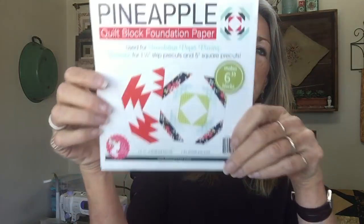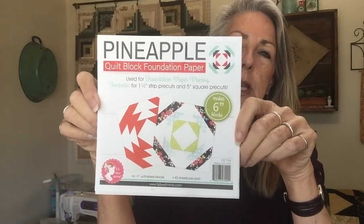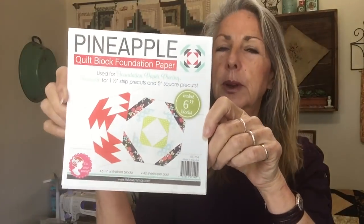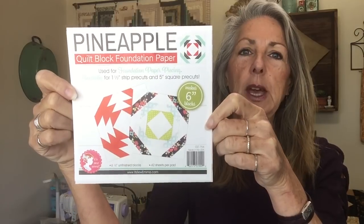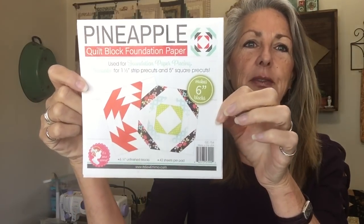But the first thing I want to share with you, I picked these up at an awesome trip down to Primitive Gatherings, Lisa Bonjean's shop down in Murrieta. I always get Murrieta and Menifee confused, but anyway, I just picked these up. You can get them on Fat Quarter Shop. And it's just very fun. I got the 6-inch block, so there's a 6-inch and a 12-inch. So I put some together. I put quite a few of them together, so it took 2 days.